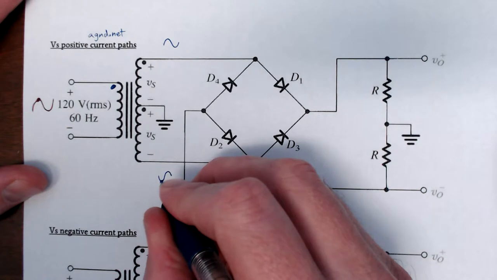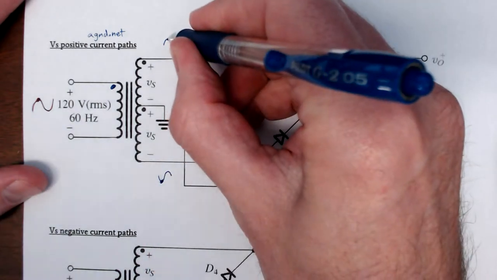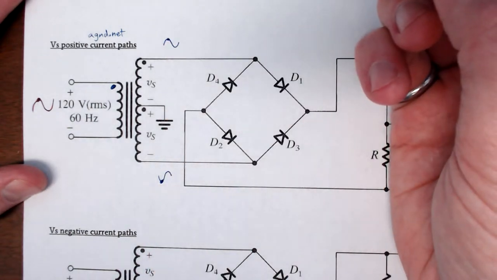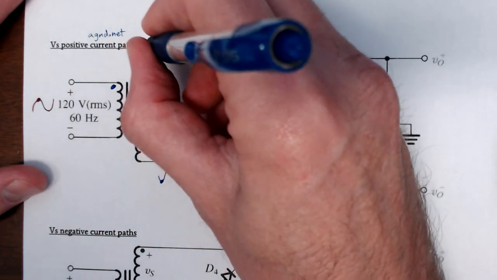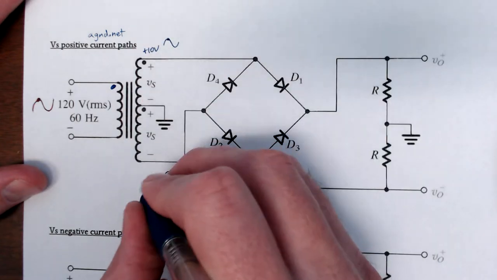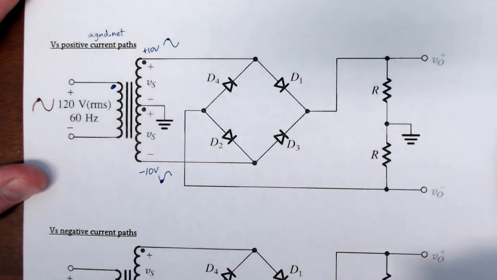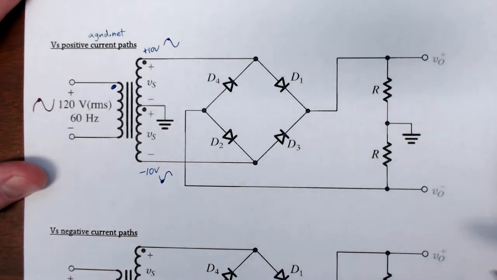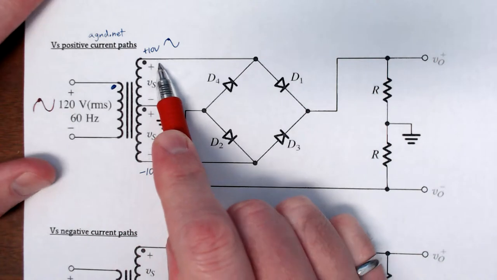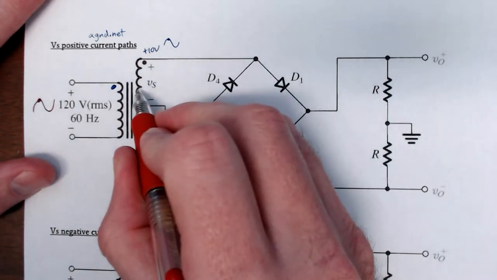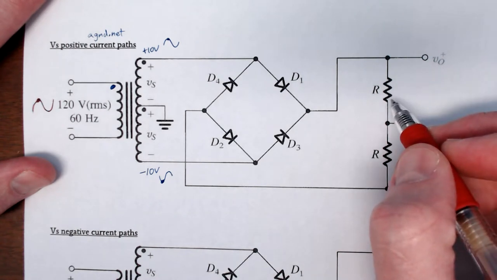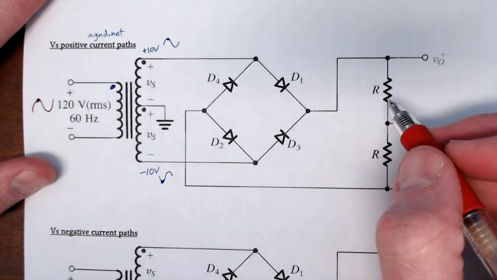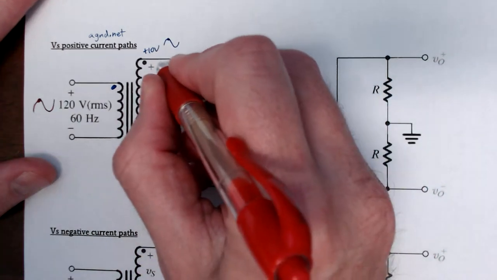So at this moment, we're going to consider that time right there. Just to put a number to this, we'll say that this is plus 10 volts at this peak value, which means this is minus 10 volts by the symmetry in the circuit. All right, flip over to a red pen because we're going to talk about positive voltages. Where does current flow? Well, this is supplying power to the circuit. We're going to dissipate energy in the resistor. So what we're going to do is just trace where positive current flows.